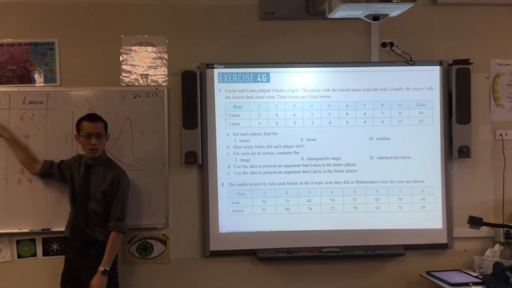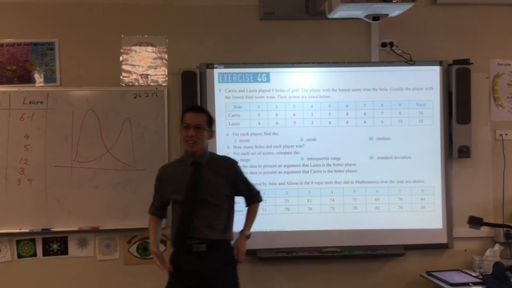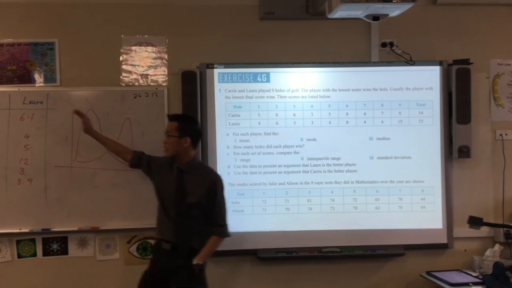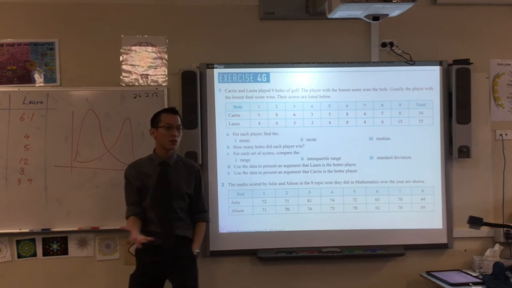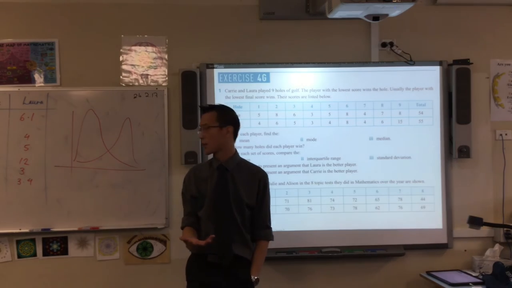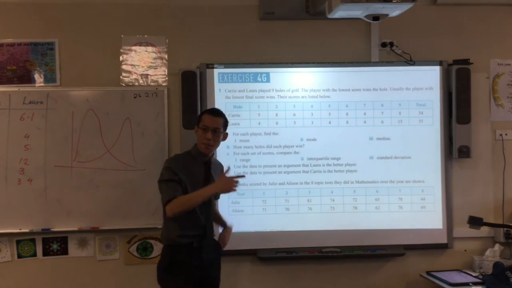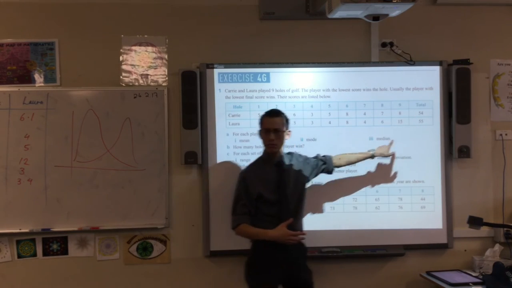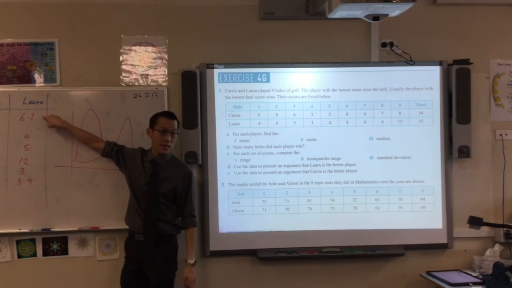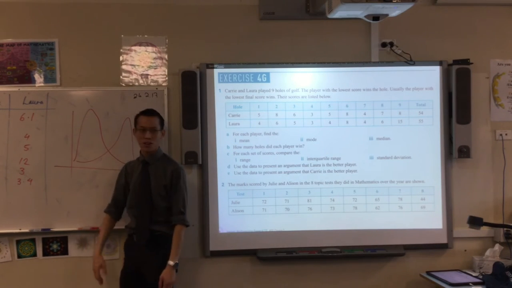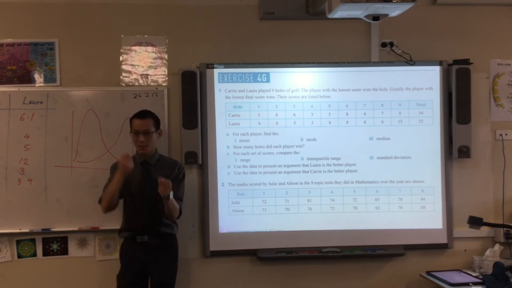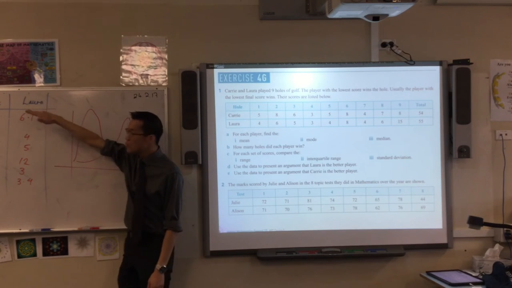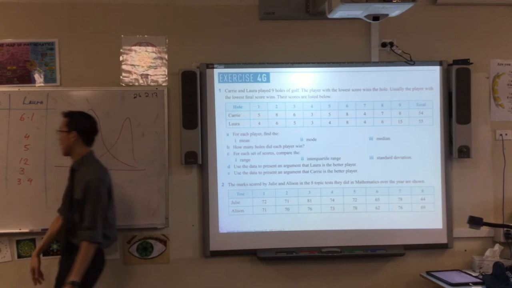Okay. And you can see the image that it portrays is not very meaningful, right? A difference of 0.1 is so insignificant that off the basis of that number alone, it's difficult to argue that one player is vastly better than another. In fact, the mean adds up all the scores, so it's just really one hit different in total. Does that make sense? That's the only thing that accounts for that 0.1 of difference, which might have just been, you know, Laura sneezed when she hit one of the balls, so that's why it just went off. And then after that, they were exactly the same. So you can see from here we don't have much to meaningfully compare or contrast them.